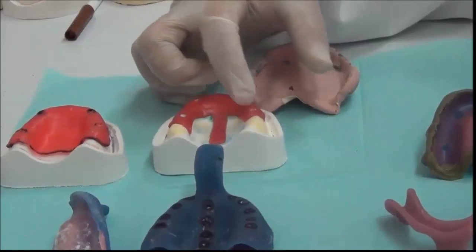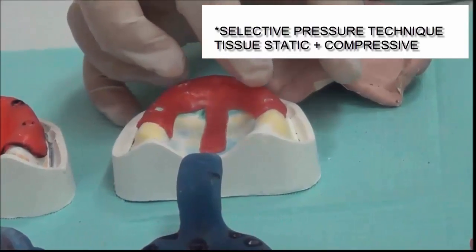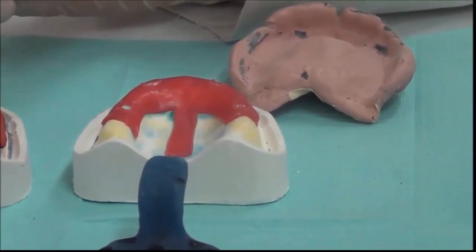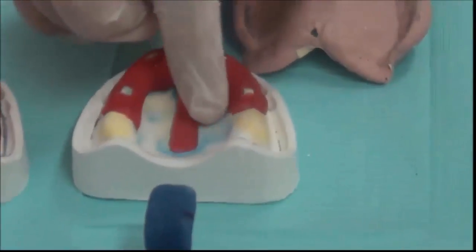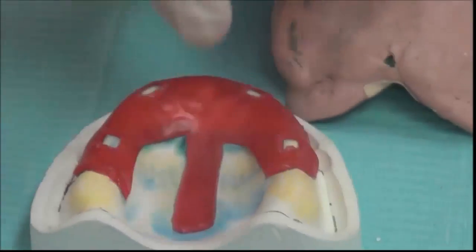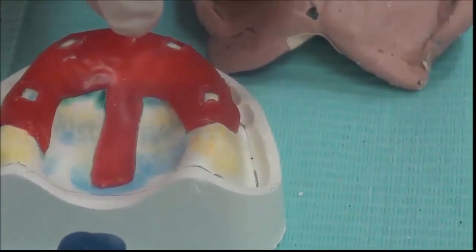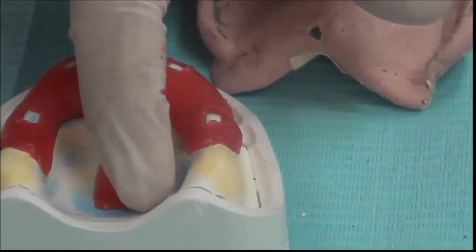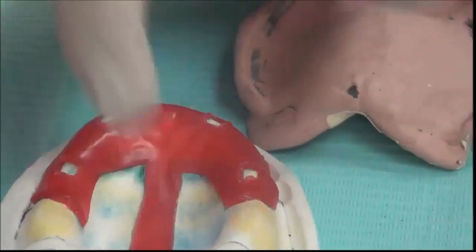What about partial spacer? Partial spacer means that I'm placing the spacer in areas we call relief areas, areas that we should not exert pressure on for many reasons. While the areas without any spacer will have the tray closely fit to the tissue. So in these areas, the impression material will be squeezed between the surface of that soft tissue and the tray. So this area will be firmly compressed. These areas are firmly compressed, and these are called support areas.